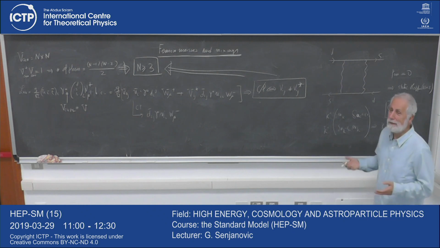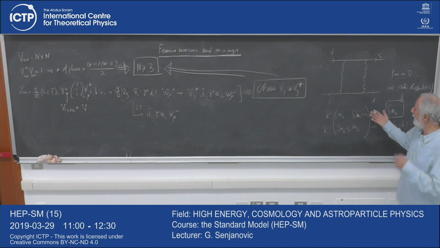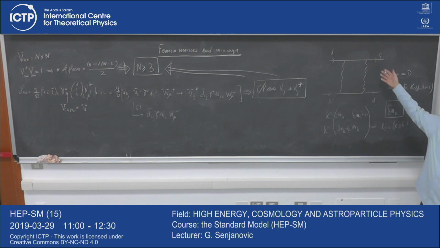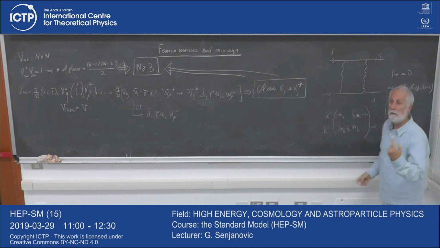It will be much harder to fail, right? This, of course, is impressive, that this did not fail. Not only did they agree with the K-meson system, you can repeat it for the B-meson, you can repeat it for the whole system of 3 generations, and you have only one phase.